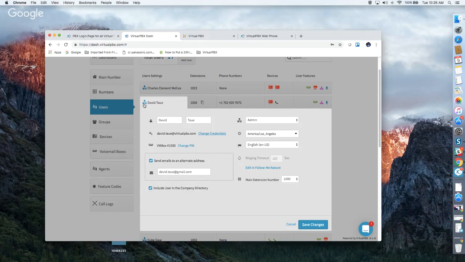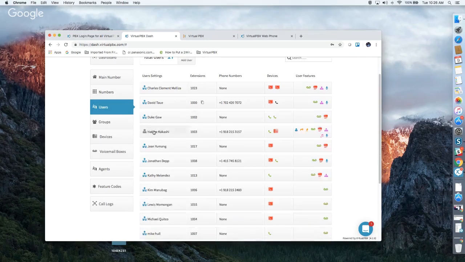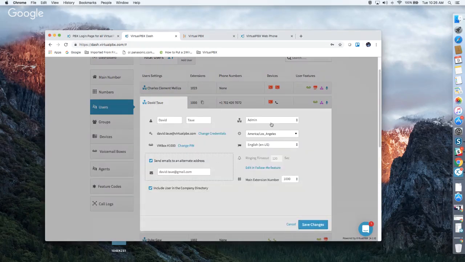Admin, as you can see up here, I have this little blue suited tie person icon, whereas this person here only has the gray icon. So that's how you know between admins and users. Downside is if you're a single person operation and you change yourself to a user, you click save and you log out, then there's no one on your account that has admin access. So please don't do that. If you happen to do that by accident, just email support@virtualpbx.com. Just let them know what happened and that you need to have admin rights restored to you.